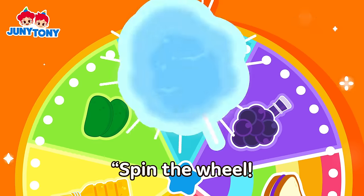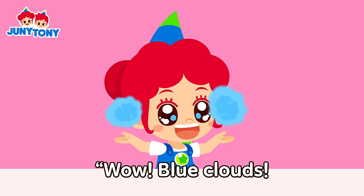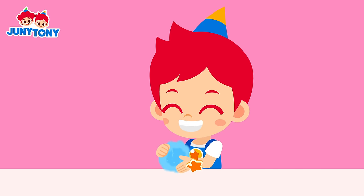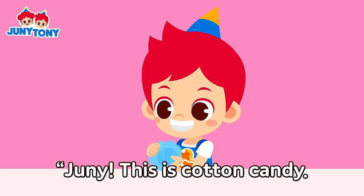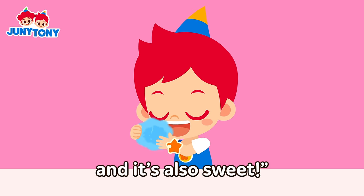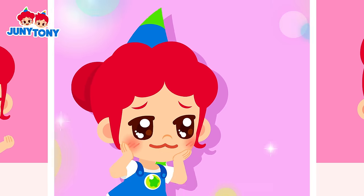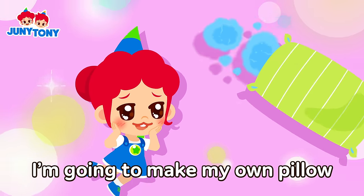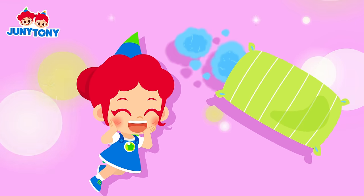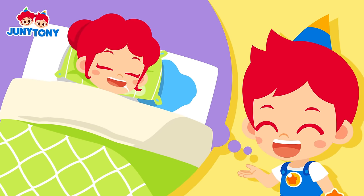Spin the wheel! It's blue! Wow! Blue clouds! I've never touched it before! Junie, this is cotton candy. It looks just like puffy cotton, and it's also sweet! Yum! That's awesome! I'm going to make my own pillow with cotton candy! Don't drool on it, Junie! It will melt!